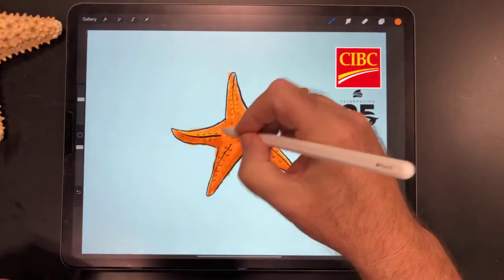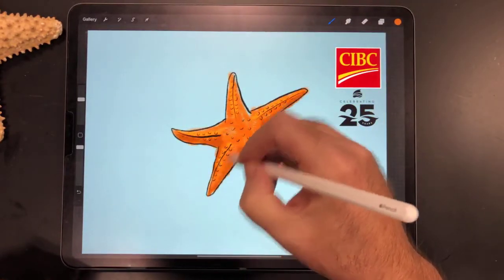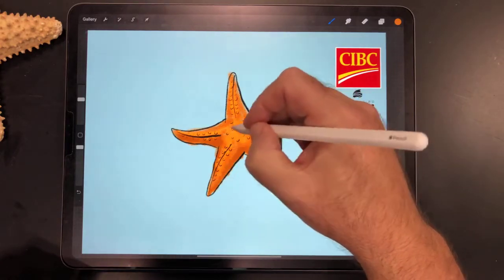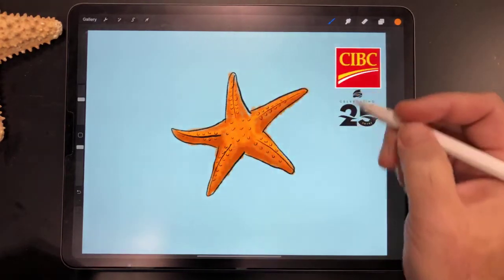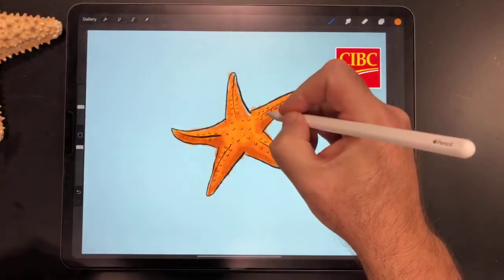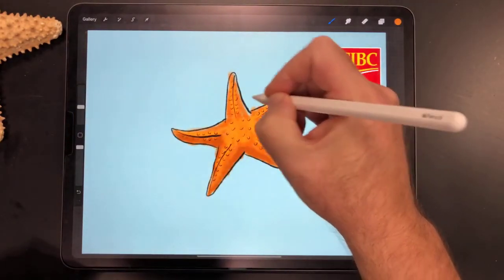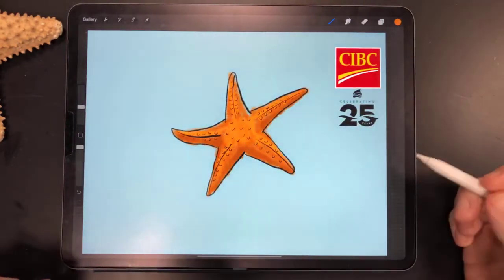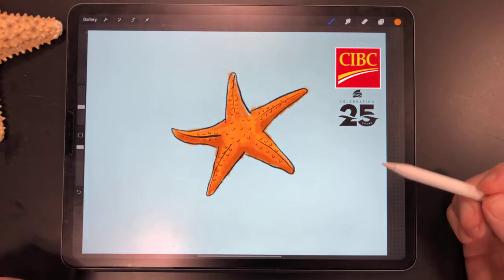There we go. So we'll add a little bit of highlight here. Maybe a little bit on the top of this central disc. And if I really wanted to get fancy, I could even add a little bit of highlight to each one of these little spikes and make it even more 3D. So that's a pretty basic, pretty simple Seastar.